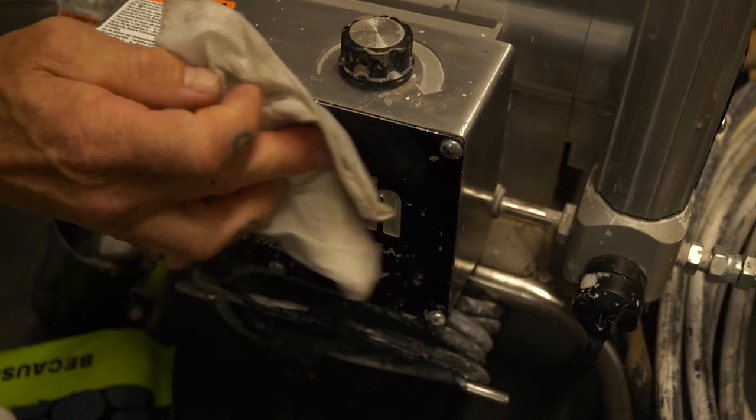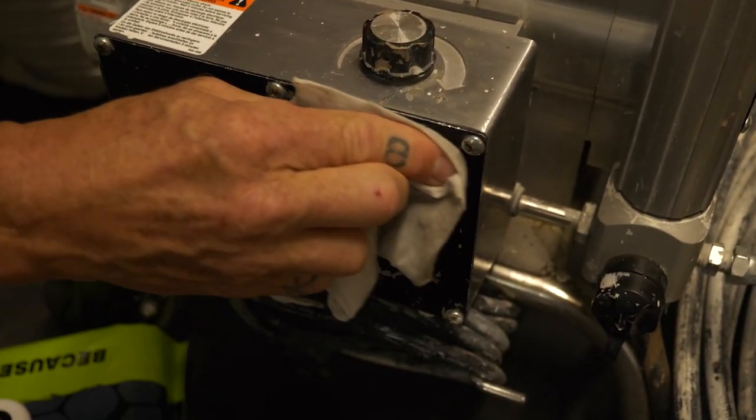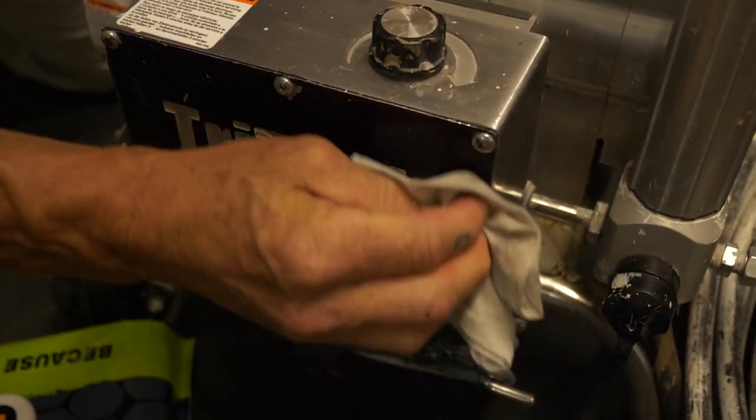Some of that could be related to cloth size — the Crocodile Cloth is a lot larger than the Miracle Wipe. This Miracle Wipe cloth is extremely thin and had a tendency to tear and rip really easily when I was cleaning paint off my airless sprayers. I like my airless sprayers really clean, so that's where I use these wipes quite a bit. If I get any overspray on my airless sprayers, I clean it off. All the wipes I've used are actually very effective on paint.